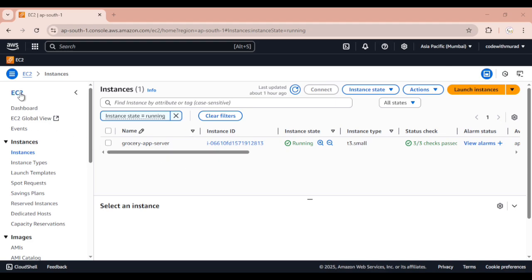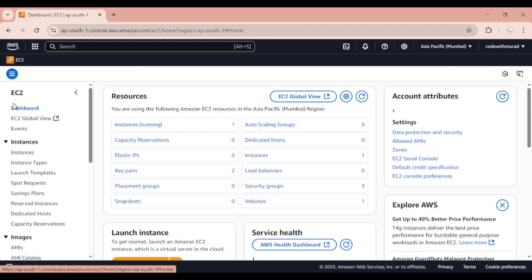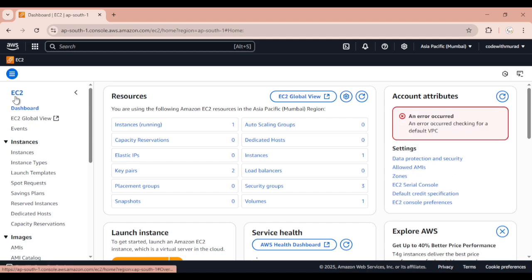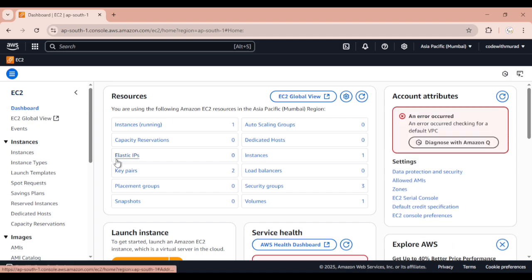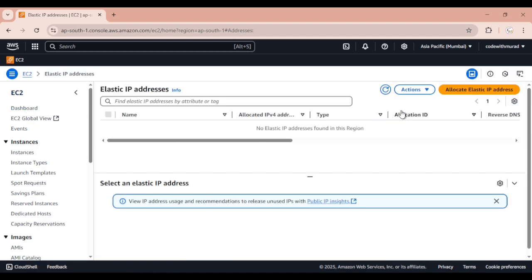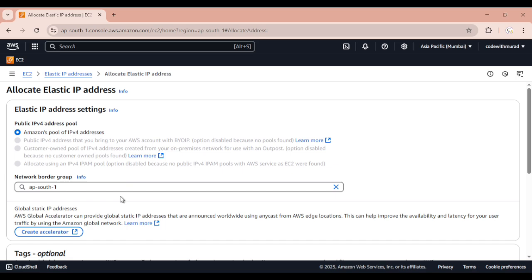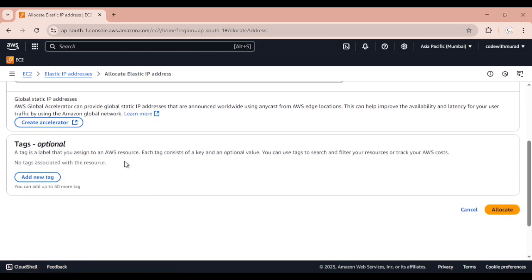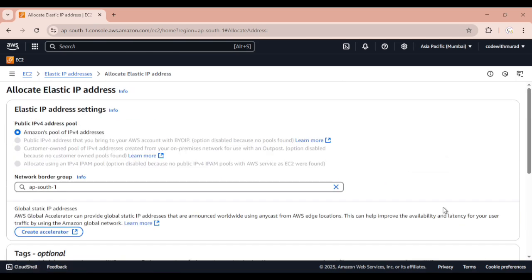So for that, what we'll do, I'll go to the dashboard here, EC2, then dashboard, and here we have elastic IP. So I'll click here. We have here allocate elastic IP address. I'll click here. Then I'll simply allocate it.